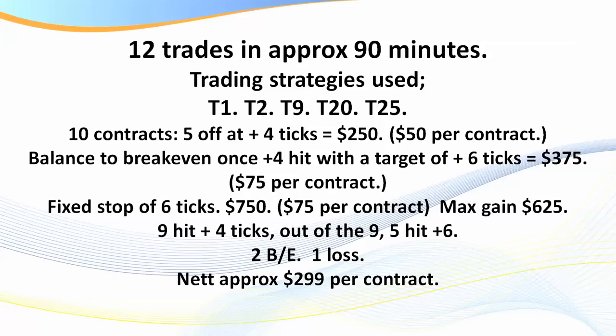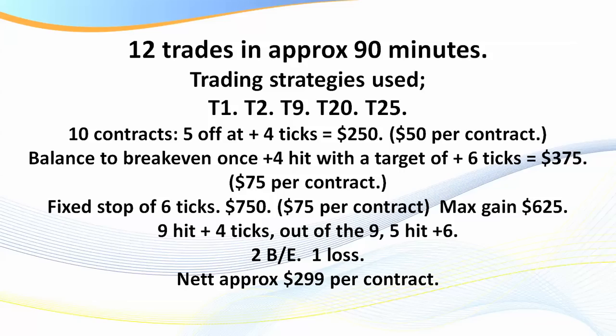So the maximum gain is 625. Now if you think about it, my risk is 750, the gain is 625. On a risk-reward, normally I talk that they must be minimum 1-to-1, so it's out there, but this is very high probability trading. Now I'm going to try maybe a 5 tick stop during next week, and I'm going to experiment with that and a larger target, which we'll talk about.